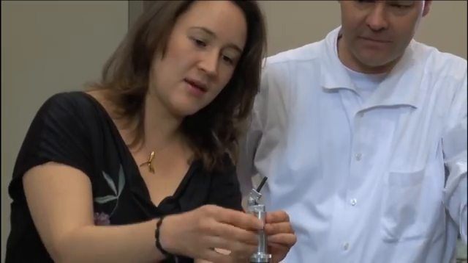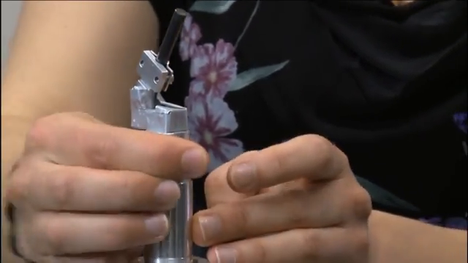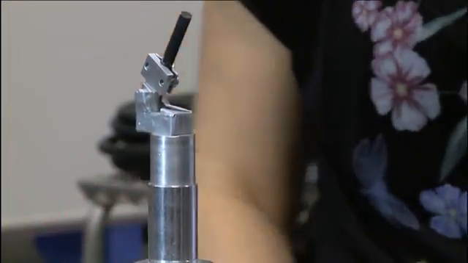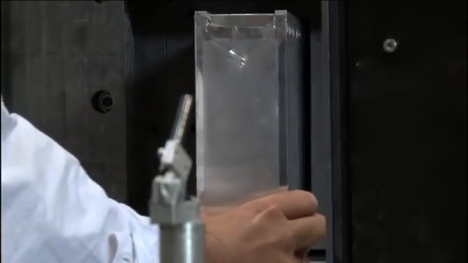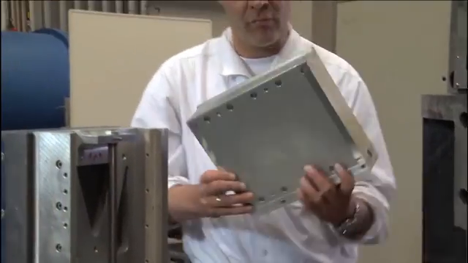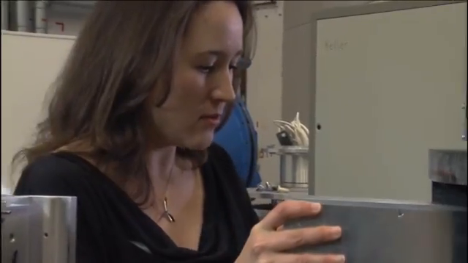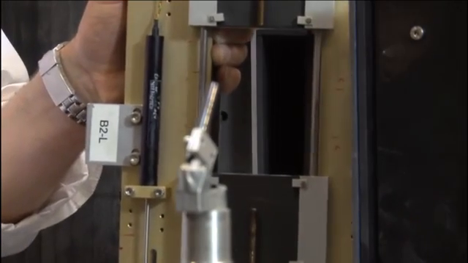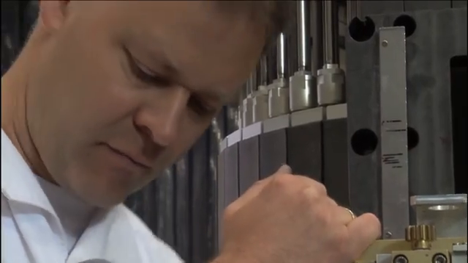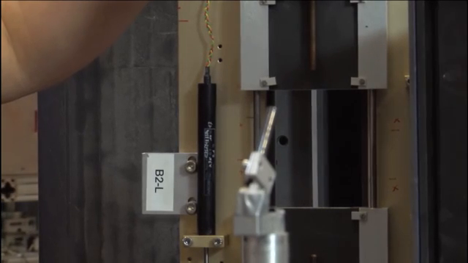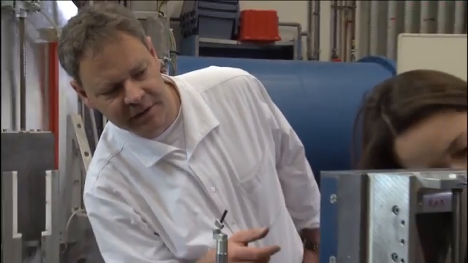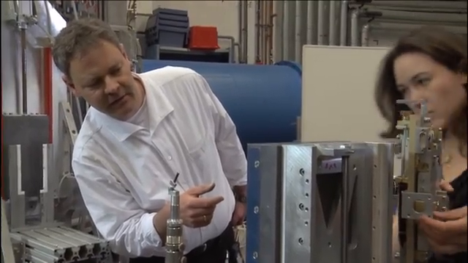One of the instruments that have benefited most from the recent upgrade is FLEX, the Cold Neutron 3-axis spectrometer. Klaus Habicht and his team installed it at a new position at the end of a neutron guide. The instrument now has a double-focusing monochromator that allows more intensity to be brought to the sample position. In addition, the energy transfer range has been substantially extended and the polarized neutron capabilities enhanced. The result: FLEX can now measure smaller samples with very good energy resolution.